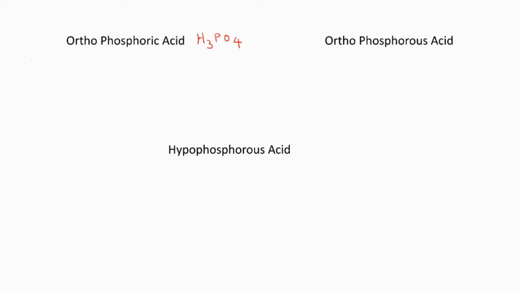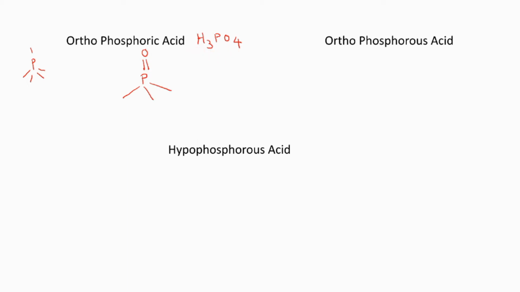Always remember 5 bonds will be there around phosphorus. Now, whenever you draw the oxoacids of phosphorus, always a double bond O will be present on the head of phosphorus. You can remember that point also. Already 2 bonds have been formed by phosphorus. Now 3 more will be there. Out of 4 oxygen, we have utilized only 1. Now 3 more are remaining and 3 hydrogen also.